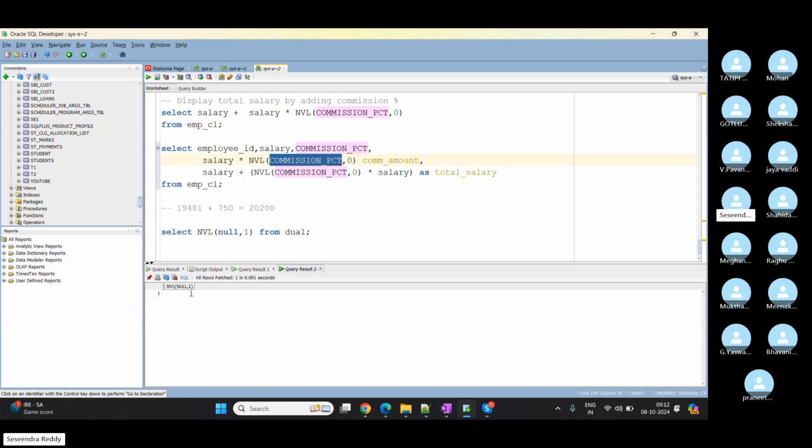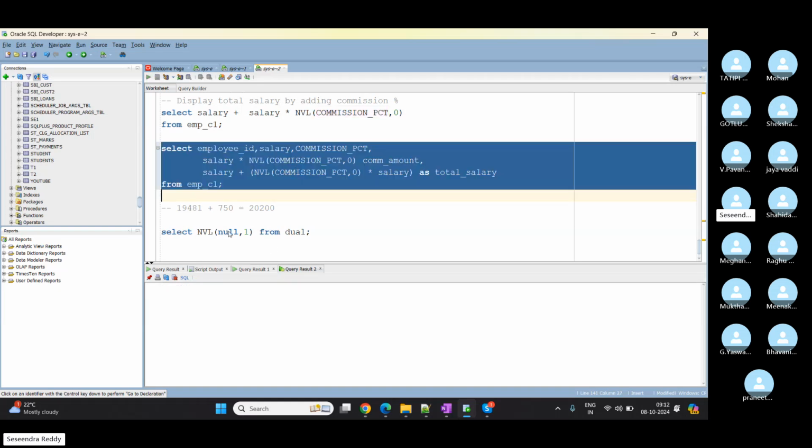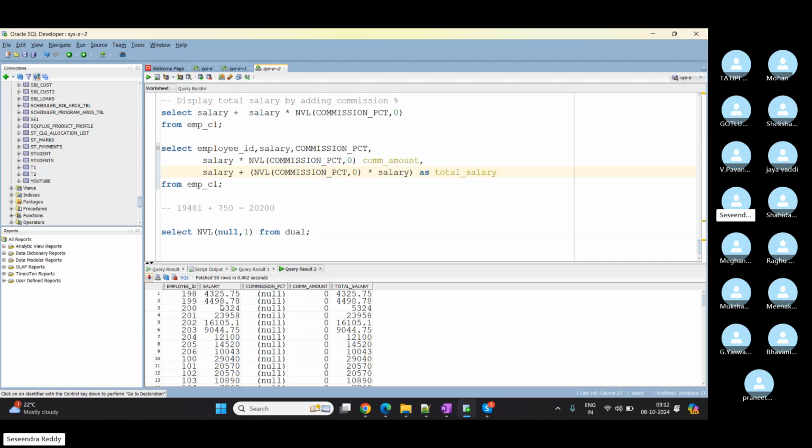So if the commission percentage is there, our salary will get multiplied with that percentage. If not, it will multiply with 0, and again we will get the final result as 0 only. Let me pin this. So just observe the calculation. These three columns we are pulling from our table as they are, not adding any calculations: ID, salary, commission percentage.